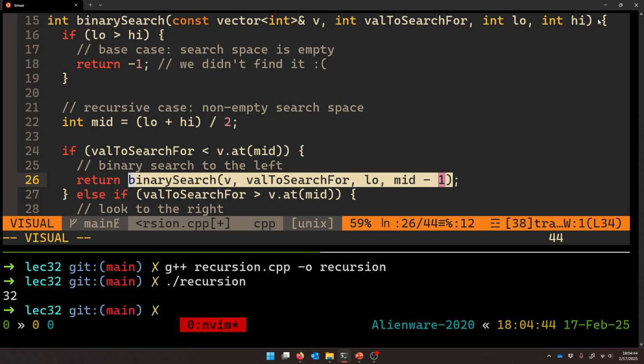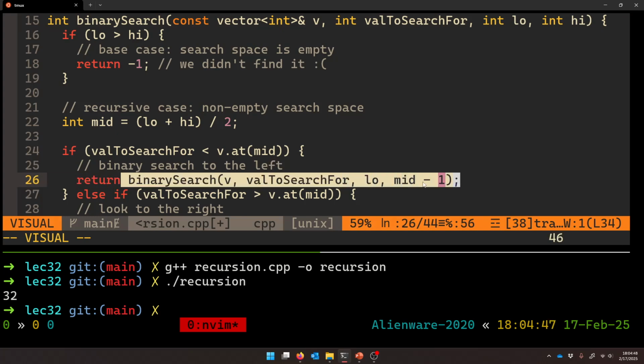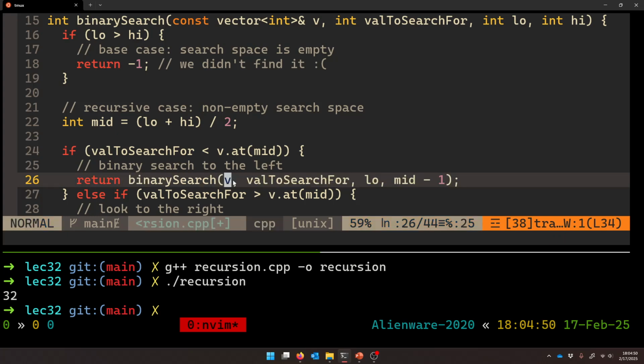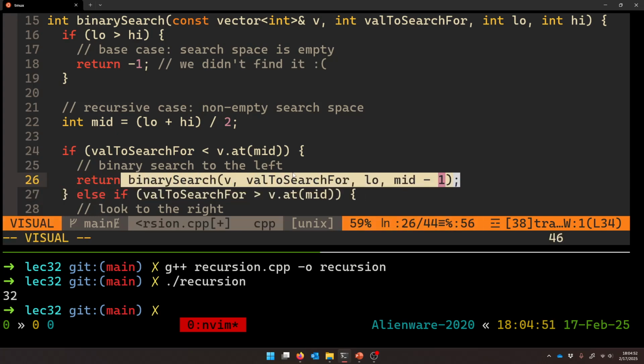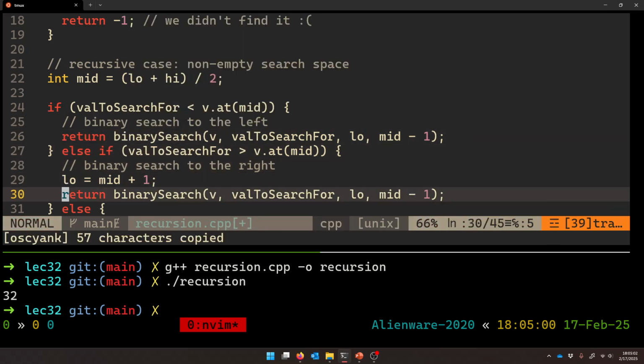For my bigger search space, it's still my answer, right? It's like I've whittled down and figured out that it's somewhere in here. Go, smaller version of me, go find it. You see that? So this opposite way is like, all right, if it's too big, binary search to the right. It's going to be, all right, return a result of me binary searching between not low to high anymore, but a smaller search space.